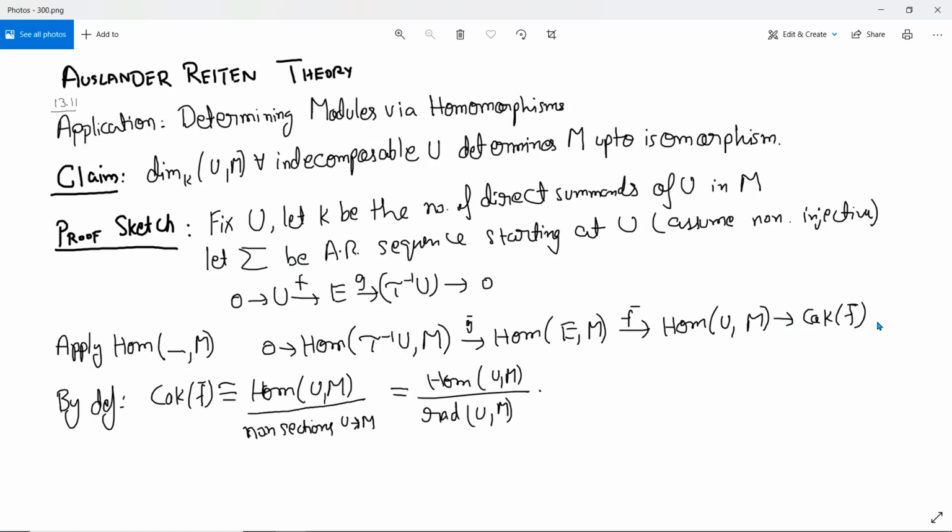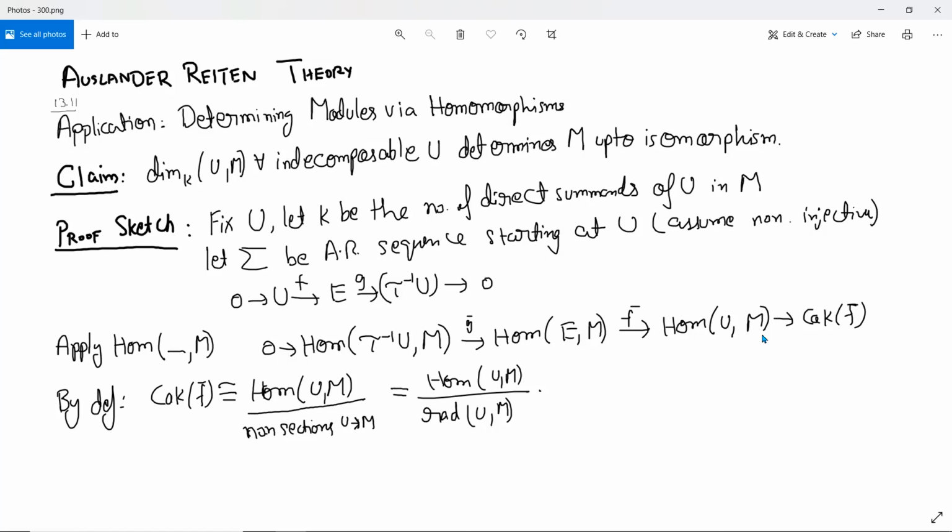And then there is the cokernel of F. If it's a split sequence, then this cokernel is 0. For an almost split sequence, this cokernel is well understood. It can be described. So what I just want to say is that the dimension of this cokernel is the number of copies of U in M.